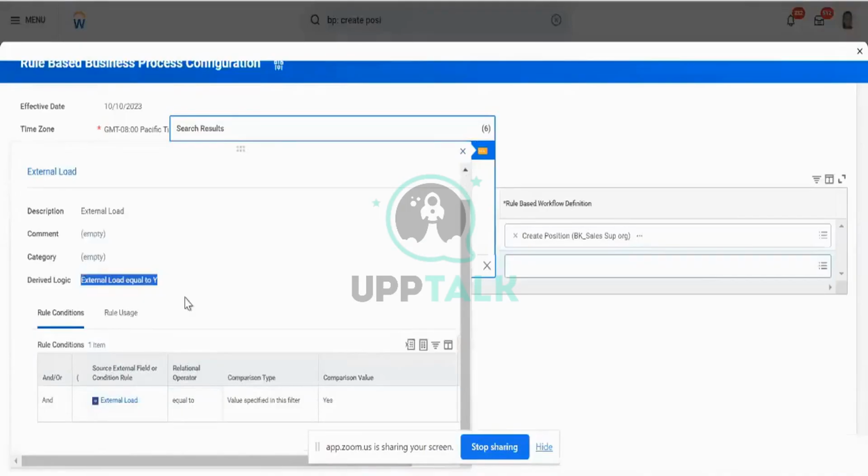It is precisely an external load, which means I'm not going to use the regular way to do it, whereas I'm going to load it via an external EIB interface.